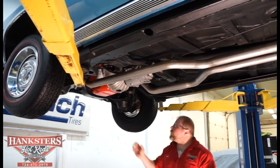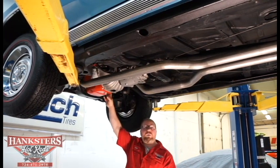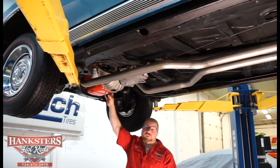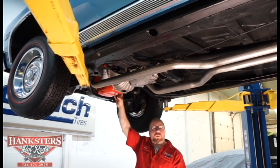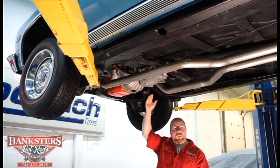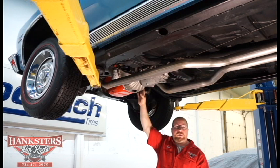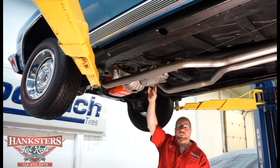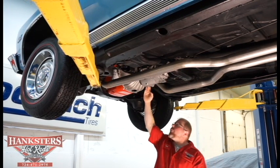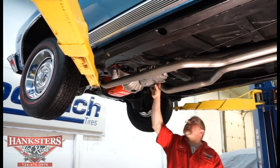And then working to the drive line while we're up here. Engine, this is your original numbers matching 396 325 horse motor. We'll see more of that obviously once we open that hood up. But again, this is coupled up to a 4-speed manual transmission. This is the Muncie M21, complete with aluminum bell housing. That's in all good shape, nicely cleaned up here.